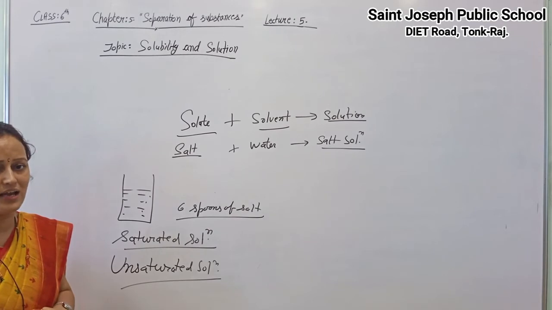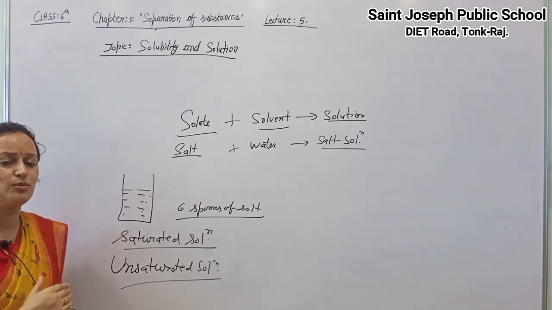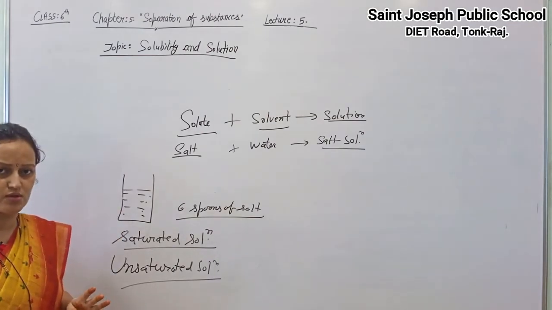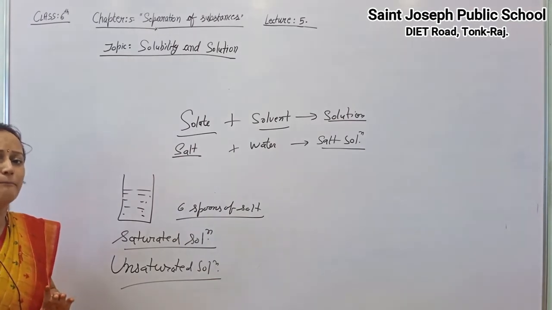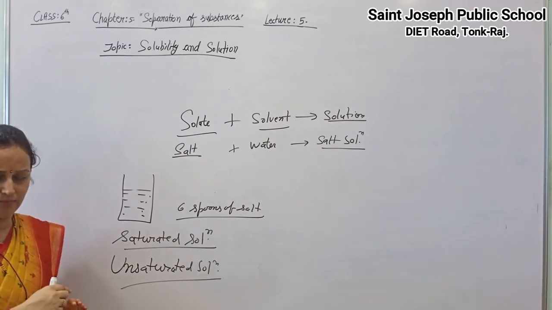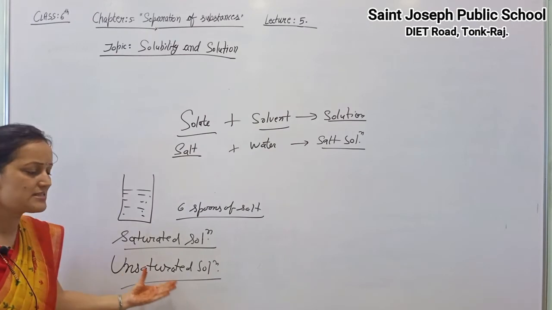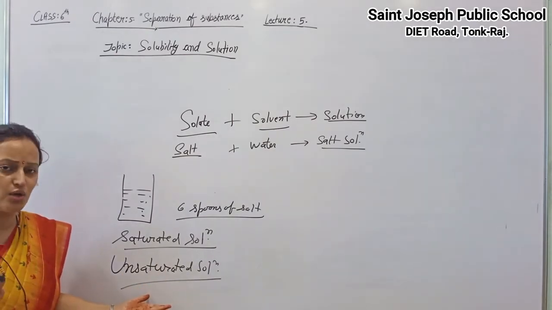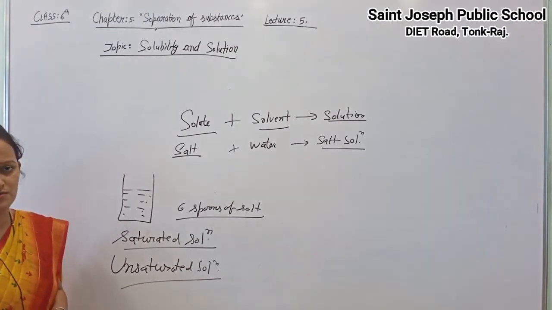But what if I add less than 6 spoons of salt in this water? और जो मैंने इसमें ऐड किया है 5 spoons of salt और 4 spoons of salt. So that 4 or 5 spoons of salt is not its maximum capacity. Maximum capacity से कम dissolve किया हमने इसके अंदर, तो that condition would be called as unsaturated solution. So unsaturated solution is that solution in which more solute can be dissolved.